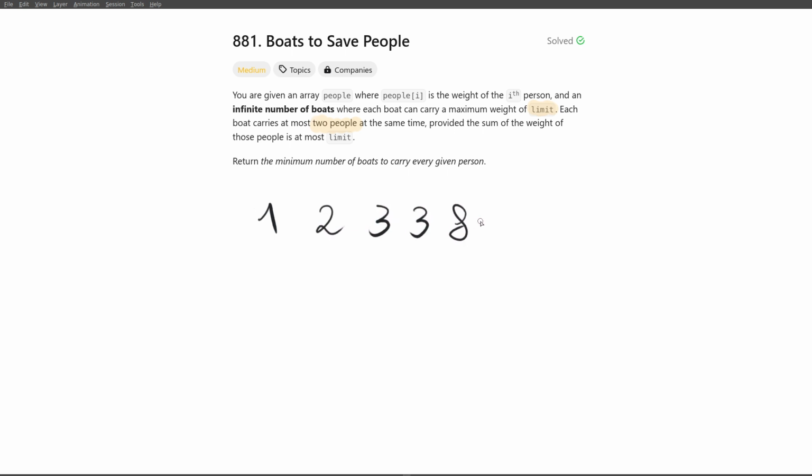For instance, 8 here, and let's say that limit is equal to 8. Now what we can see is that since we want to transport everybody, we have to transport the heaviest person at some point. And if we're transporting the heaviest person, then we want to add somebody else to be the second person on our boat. Let's say we want to add the heaviest person possible. So here it's not possible because the limit is exactly equal to 8. But for a 3, we can take anybody else as a second person. So let's say we take 3.